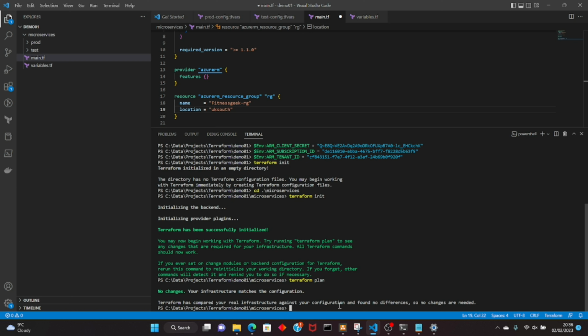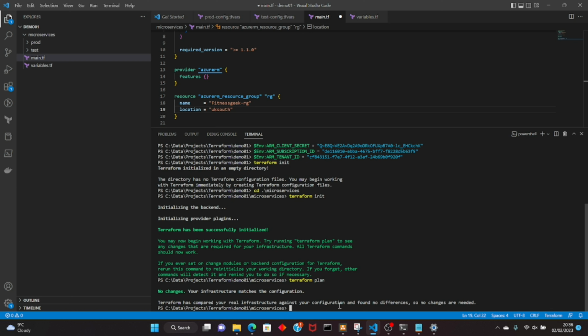All right, this is not correct. Okay, so if you see on top, when I pasted the code here, I did not save this particular main.tf. If you see, there's a gray dot next to my main.tf.